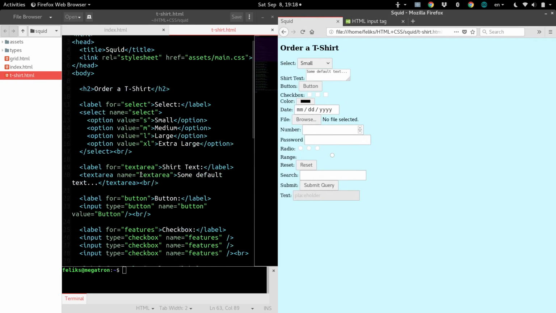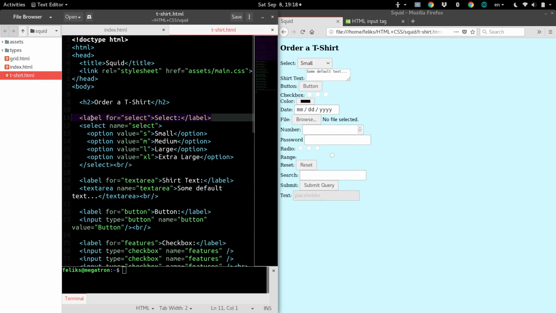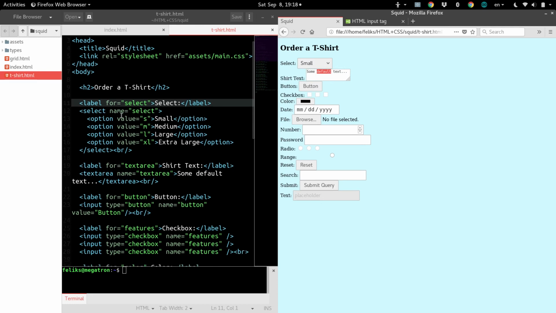Another very useful thing for forms is the label tag. You'll notice that I have a little block of text that says select right next to the shirt, or shirt text, and then here's a block for them to enter the text. So these labels are useful for indicating to your users which field is for what. And using labels is really simple.